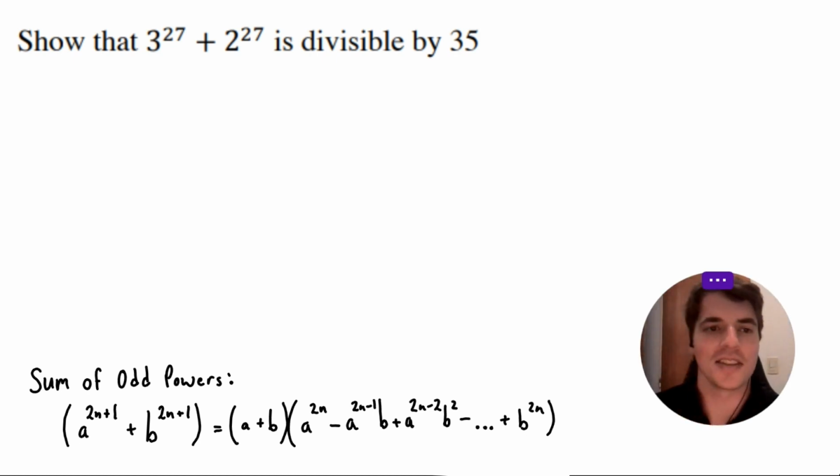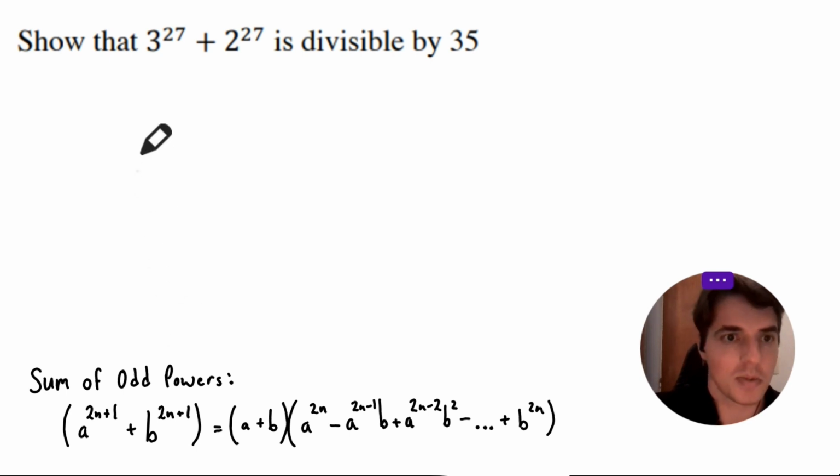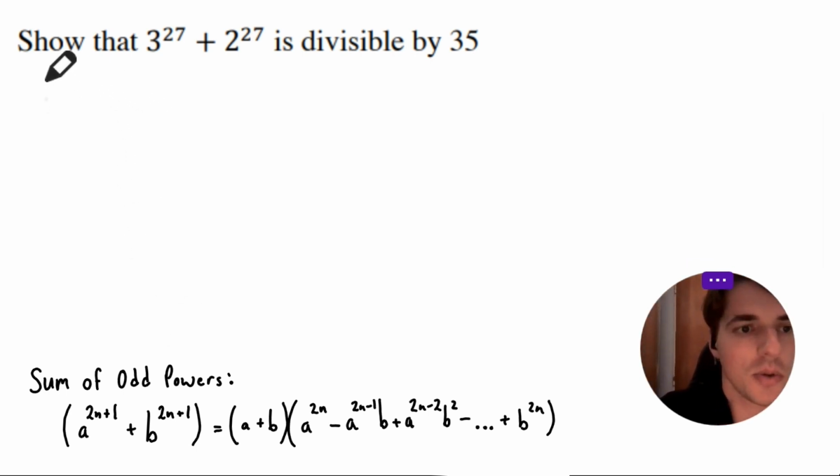After making this video, I realized that it might be good to see one of these completely factored. So let's do that. Let's factor this as much as we possibly can. So we would go back. Our method was to do 3 to the ninth to the third plus 2 to the ninth to the third.